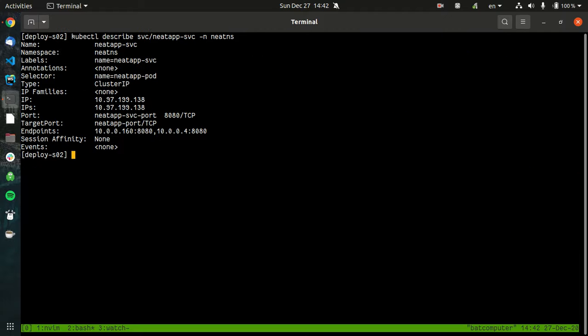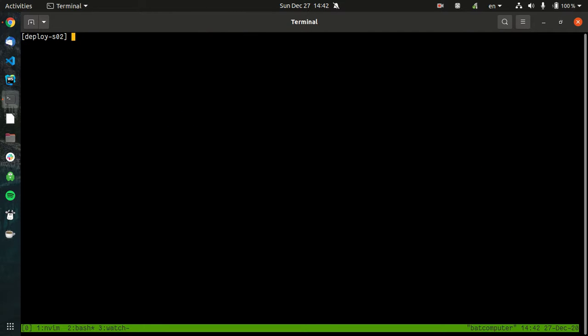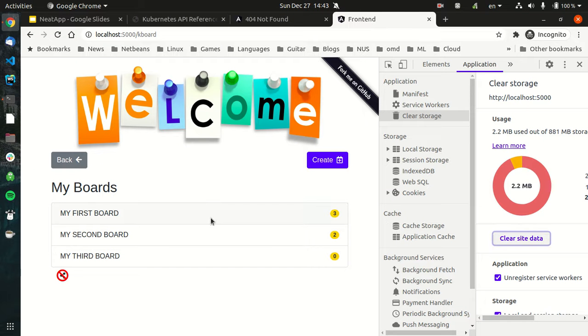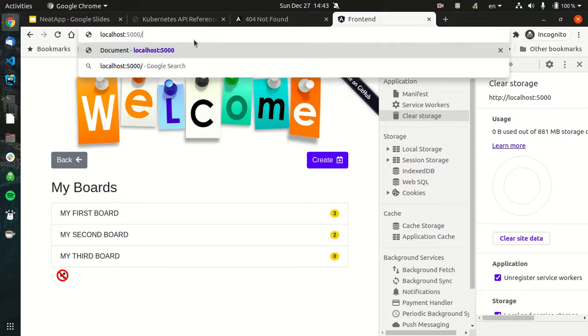We can also test our service by doing a port forward. Now, rather than port forwarding to a specific pod, we will port forward to the service: service NEATApp service. Again, we will keep port 5000 and keep the localhost, so external port, internal port. I'm going to clear the data again and run this again.